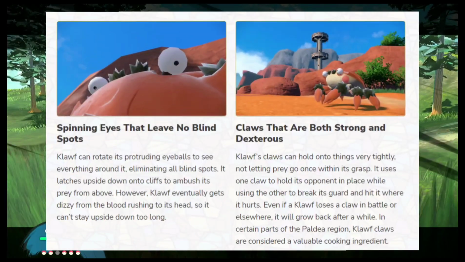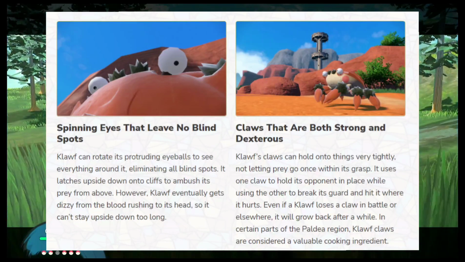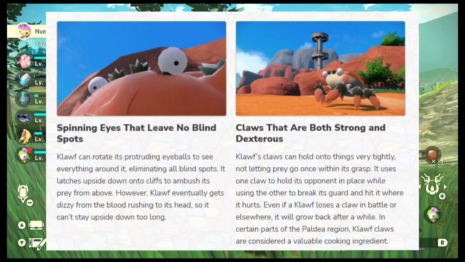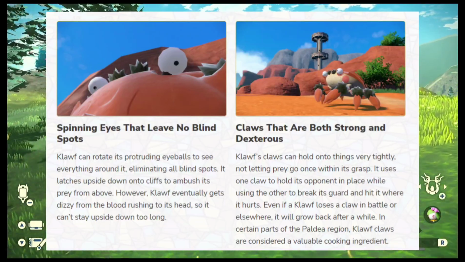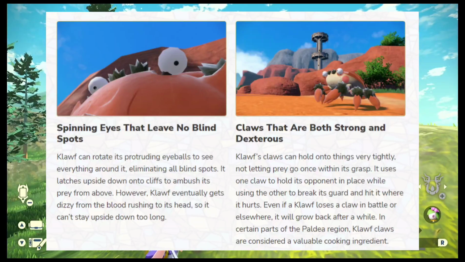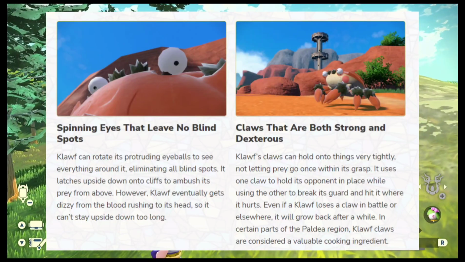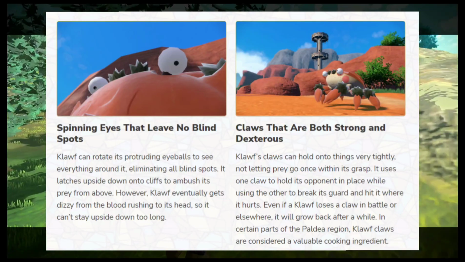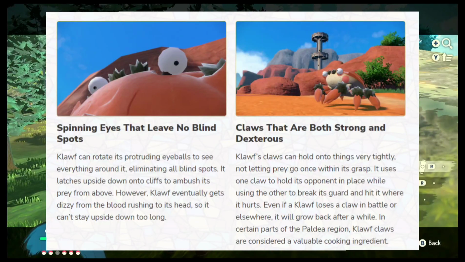Other than that, it seems like it actually has spinning eyes which will never leave behind a blind spot. Pretty unique and a bit creepy according to me, but definitely useful if you're going to be using a cloth, I guess. Not sure. And it seems like it is both strong and dexterous, which is pretty good. But at the end of the day, it comes down to whether it can actually evolve and whether its final evolution is also a good Pokemon or not. So I guess we do have to wait and see how it is.